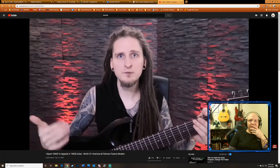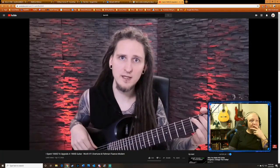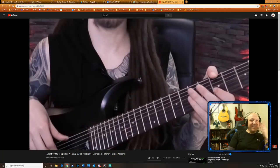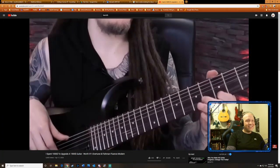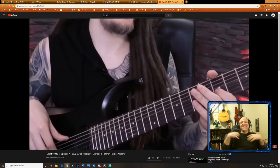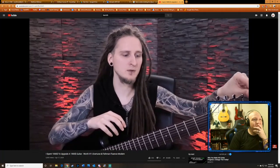There are some different ways of working with it. You can even lock the strings completely so you won't be able to work with any string bending, for example. That is so weird. Did you see that? Which feels pretty crazy. Okay, I couldn't do that. But it's just a myth that you can't work with string bending and vibrato at all with these bridges.